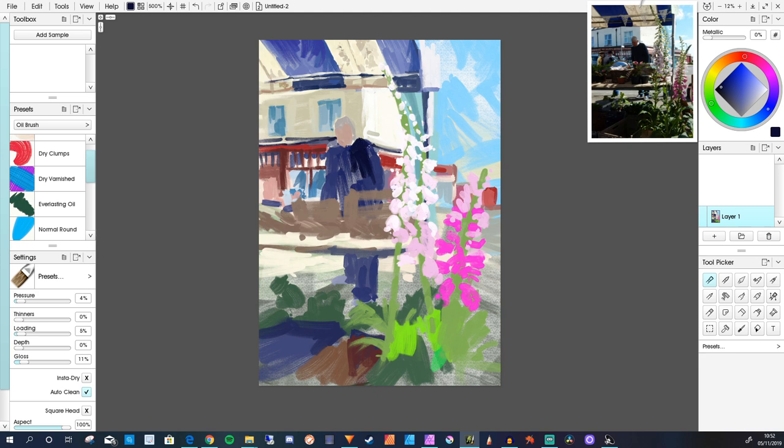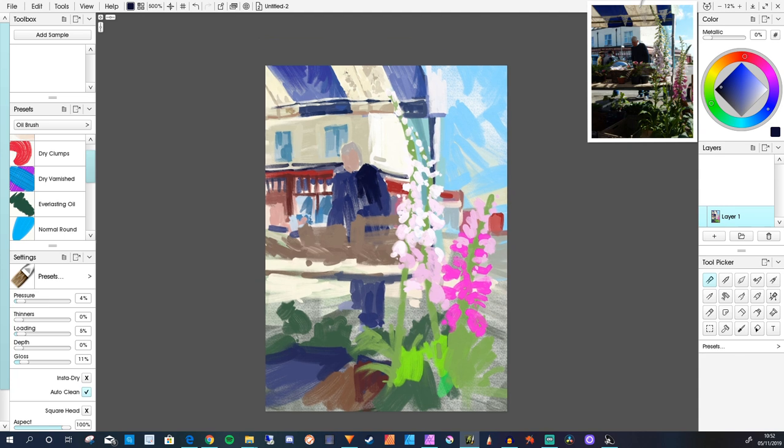I want some nice dark shadows on this bloke. Let's crash that in. I think a lot of the time, if you make your painting look like it's been painted with confidence, it just looks so much better. And I think that's what happens when you start to fiddle a lot, and I do that a lot. I sort of don't know when to stop. You start fiddling and putting brush strokes in, and it's at that point, I think, that things start to go a bit pear-shaped.